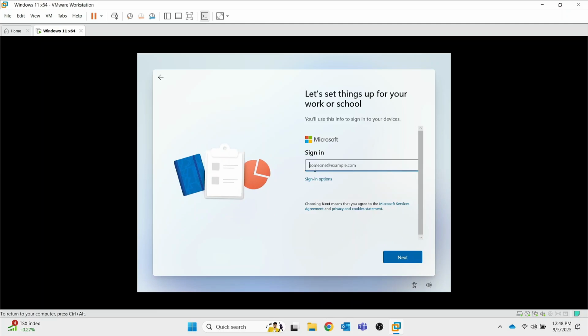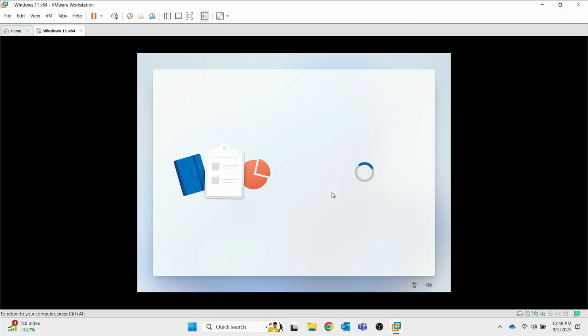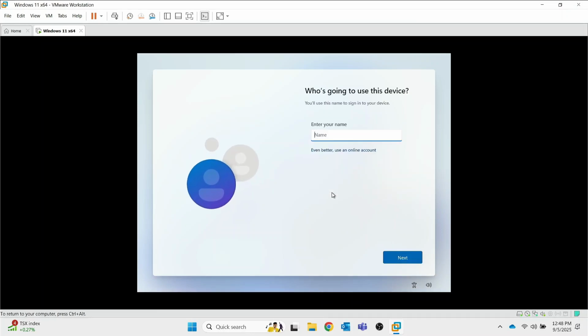Now it says sign in as, again, Microsoft account. I can click on sign in options and say domain join instead. Now with this one, I can have an offline account, I will say. So I will just put a name here. Let's say, again, demo.